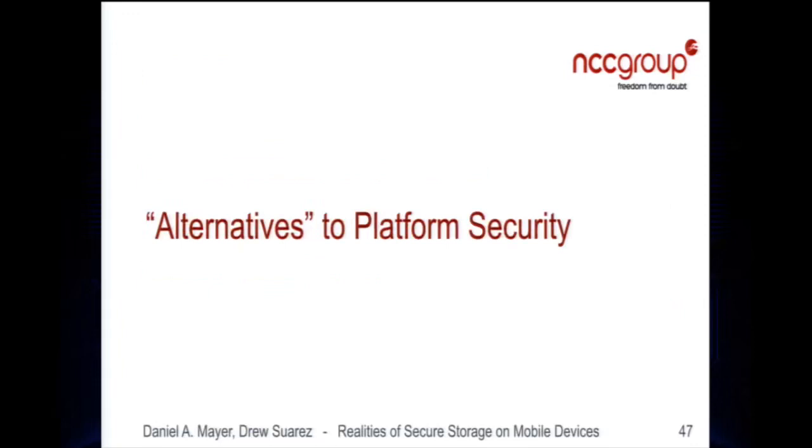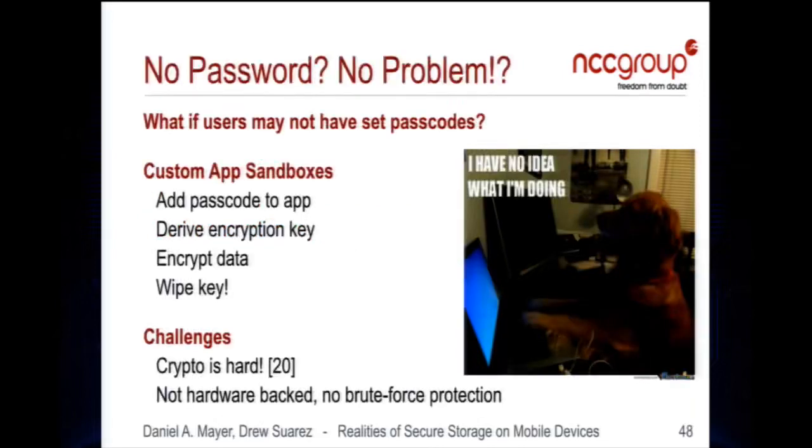So let's look at, real quickly, a couple of alternatives to platform security. If you don't trust either Google or Apple here, what can we do? Very briefly, what do you do when you don't have passcodes on the device? In either case, on iOS or Android, what most applications do, if you think of Good or MobileIron or software like this, is build their own custom sandboxes for their data, and they use the same mechanism which the operating system uses. They ask for a passcode, derive a key from the passcode, and then use that to encrypt the data on the device, which is the same process as before. If you close the app, they will wipe the key, and you have a similar process to what the operating system provides. The main problem is, number one, crypto is hard, so it's really hard to get this right and to not make any mistakes implementing these kinds of things.